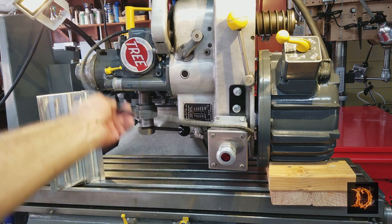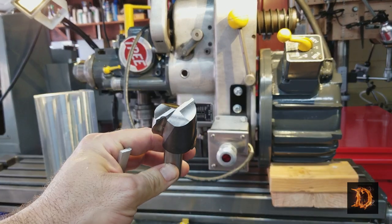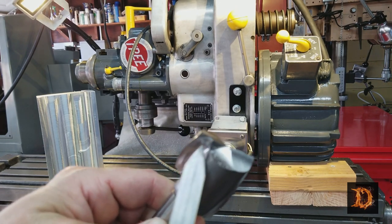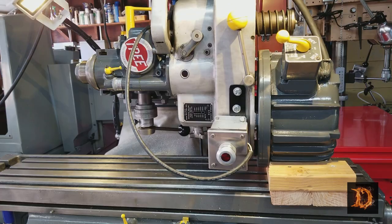Well, I finally crashed the head of the tree mill doing this job with this cutter. I even snapped the cutter right there. It's time to take the mill apart.